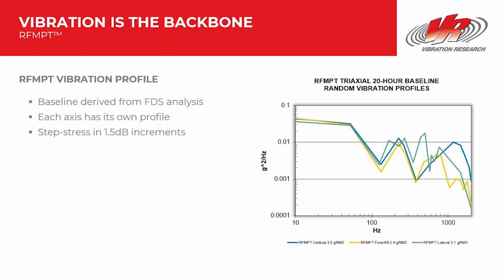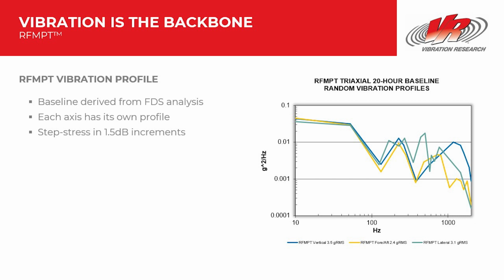One element that is very important for RFMPT is using appropriate vibration profiles. We will focus the rest of this webinar on how vibration profiles are used in RFMPT and how to make them for this purpose. For many products, this means having separate profiles by axis. One for vertical, one for lateral, one for fore-aft. Ideally, an RFMPT test is run using either an electrodynamic, hydraulic, or servoelectric multi-axial vibration system so that we can get all three profiles at the same time.